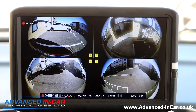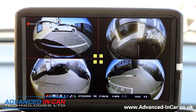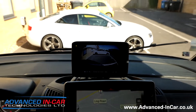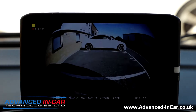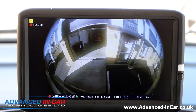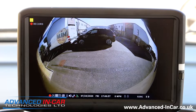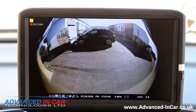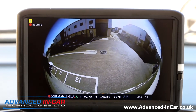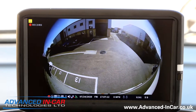This shows the image of all four cameras. At the moment this is what's in front of us — let's go full screen. That is the full screen image of the camera in front, and you'll agree the quality is absolutely fantastic. That is the left hand side of the vehicle full screen. That is the rear of the vehicle — what the reversing camera would normally do. And that is the right hand side. At any point you can press the remote to go back to our main setting.